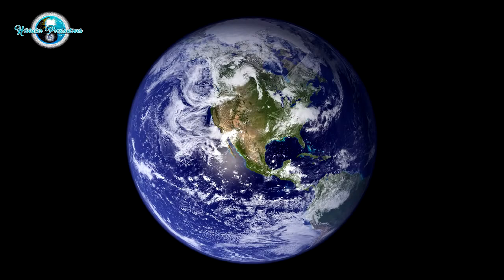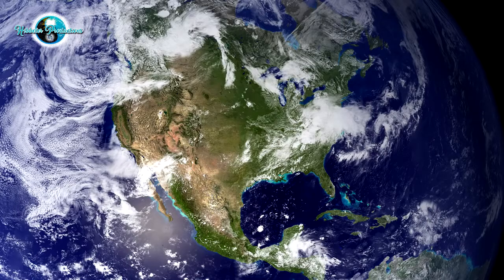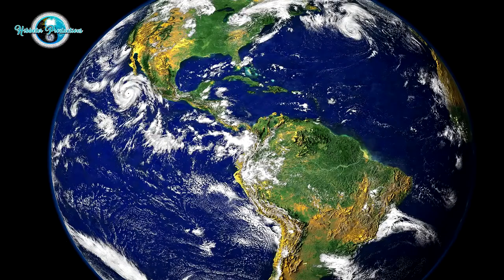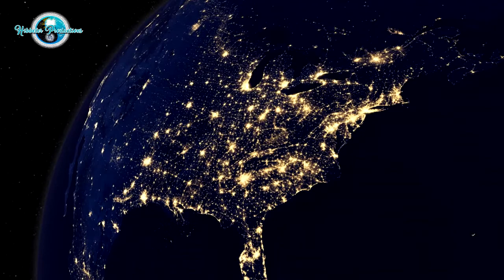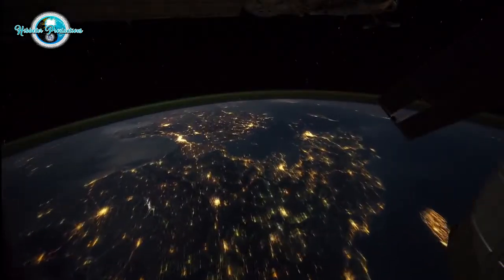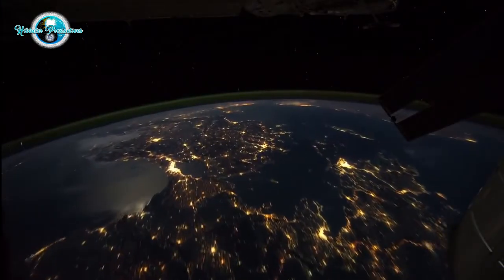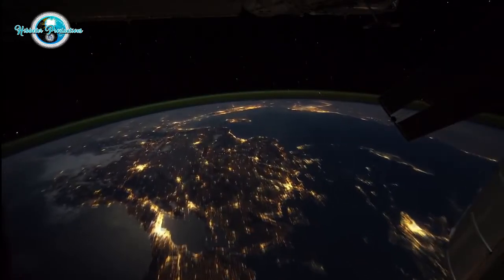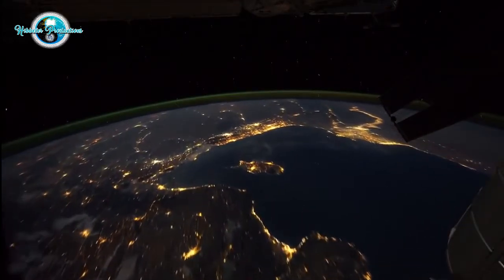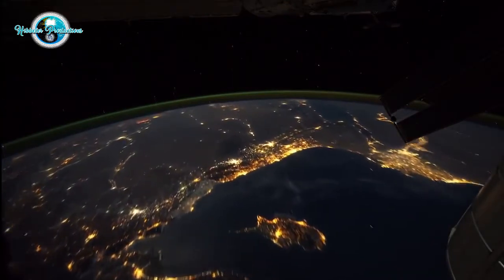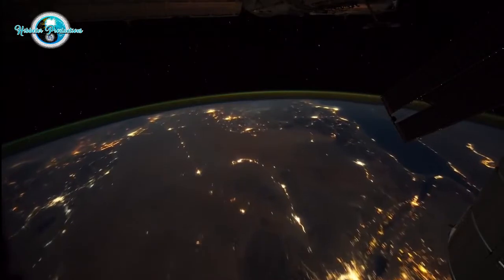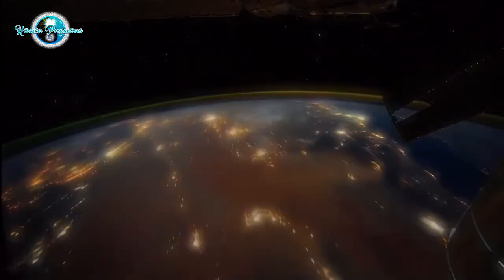Now, how come in all these ball pictures, man, you can see all the continents pretty much, and there's just a little bit of clouds here and there? Some of these pictures show the Earth at night and you can see all the lights and stuff. You're telling me the entire continent didn't have clouds? The entire fucking continent, like you can see Africa and all these lights. If you turn on your porch light, I guess you can see it from space, apparently. And there's no clouds in some of these pictures.